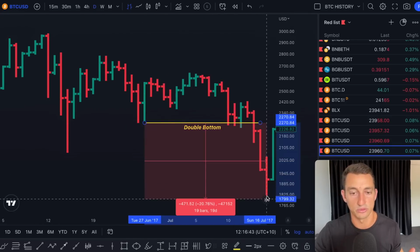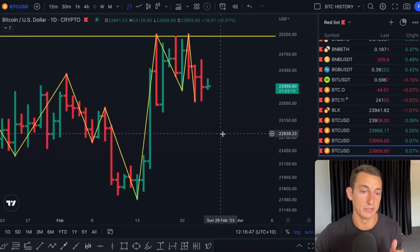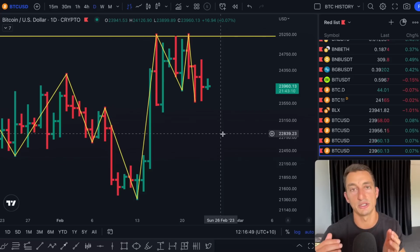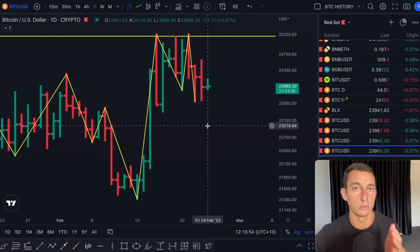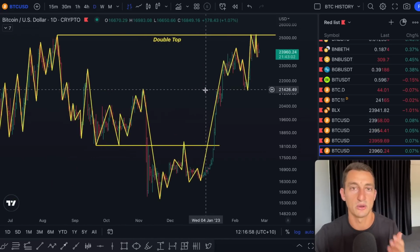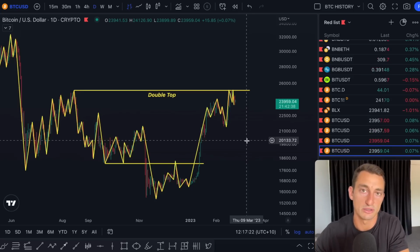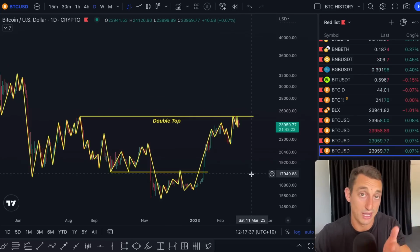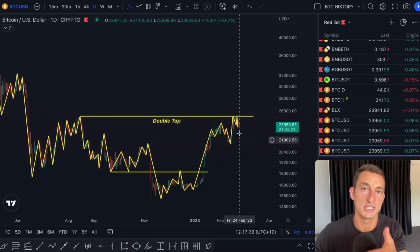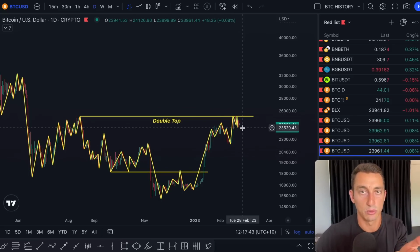So if you're measuring these sorts of moves, these can be quite significant, especially if they are on leverage. Now, I'm not telling anyone to trade on leverage, but you can see why they are so lucrative to some traders, because once the signal fails, the move in the opposite direction can be quite quick, quite fast. And if you've got a trading plan that you trust, then the move can be extremely profitable. As for the rest of us who aren't trading on leverage, we can use these periods to identify where this market could be going. And so that's what we're looking at right now.